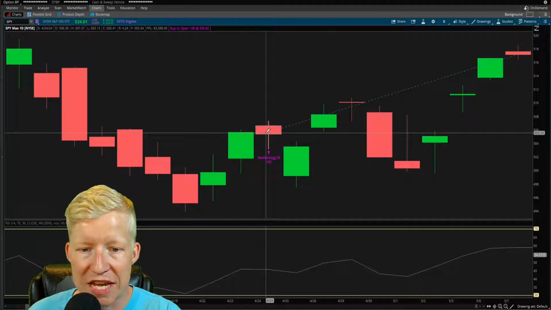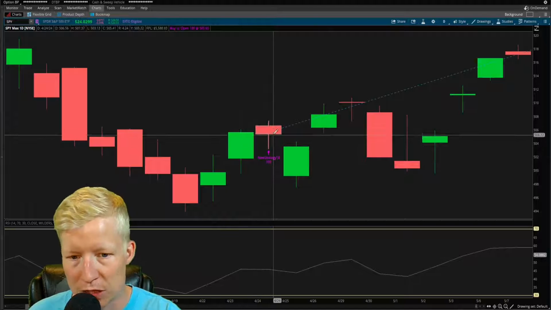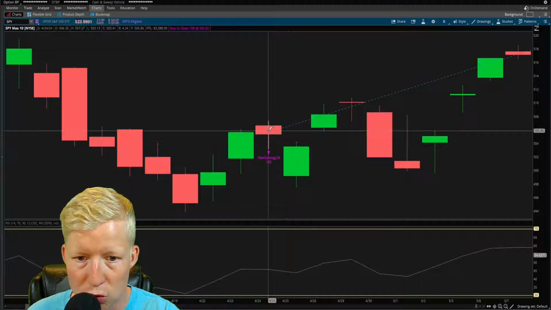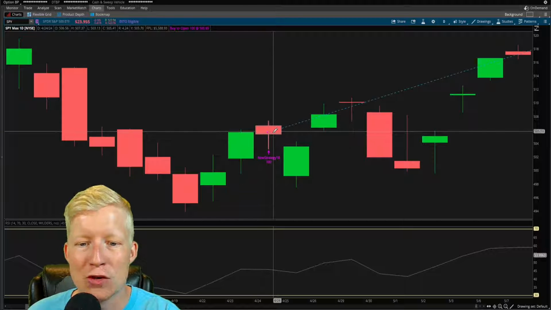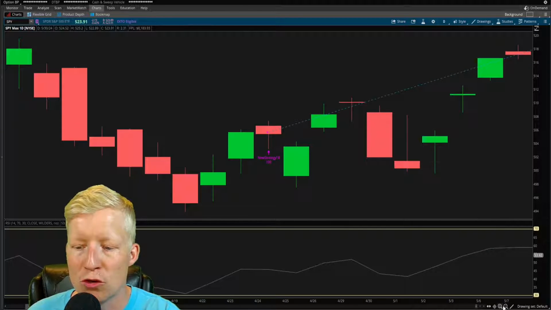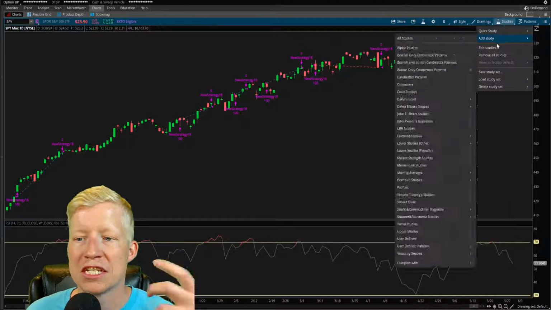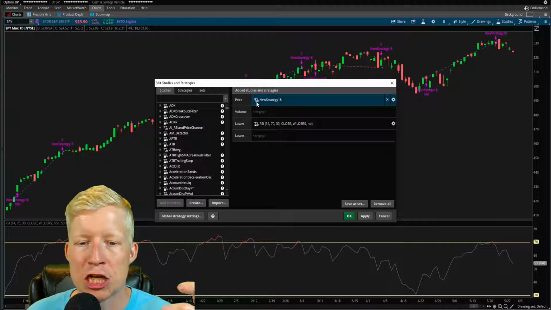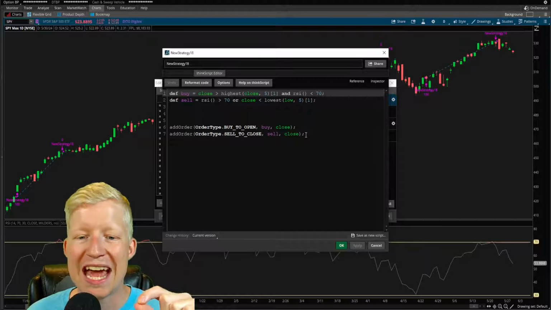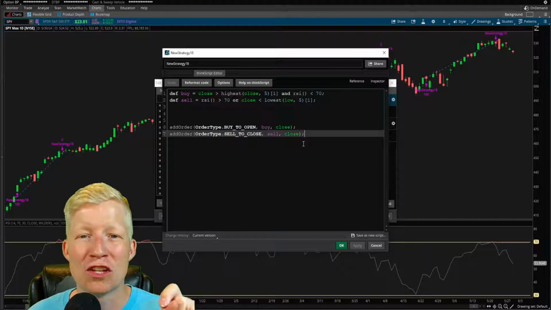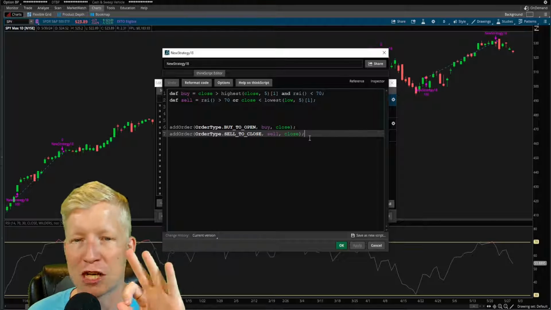Same here. This is now not executing. This one's a little harder to tell because it's so close to the same price. But if you can sort of tell here, it's not executing at this bar's close. It's executing at the previous bar's close, just to give you a more correct representation of when the strategy is actually correct on the entrance and exit price. Anyway, hopefully that wasn't too confusing. What was that? Strategy number 3?